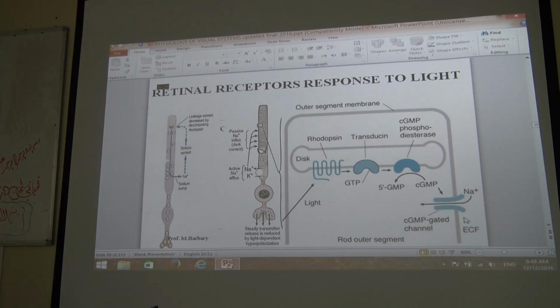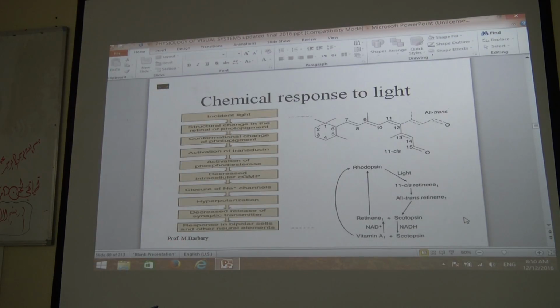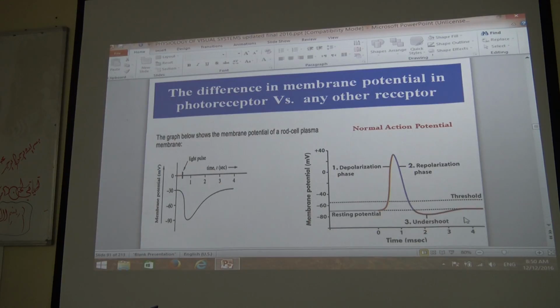As the light increases, it develops hyperpolarization. Light will decrease cyclic GMP, close sodium channels in the outer segment, while there is still pumping of sodium outside in the inner segment, active transport, so there will be accumulation of sodium outside, a state of hyperpolarization, decreased release of the inhibitory neurotransmitter. Sequence. So its response is by hyperpolarization.